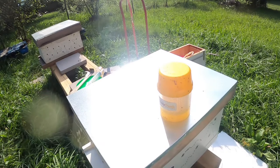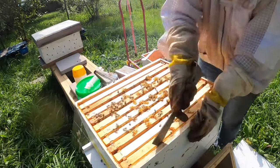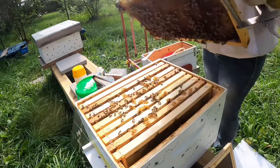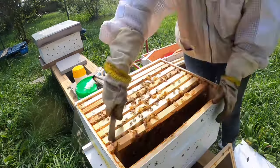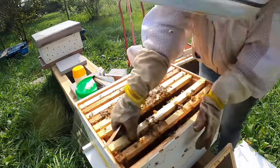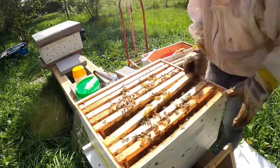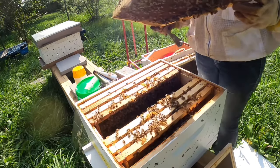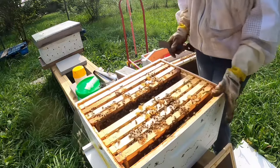All right, last hive to do. Resurrection hive. Got some queen cells right there that's been chewed out. My guess is they've swarmed. Probably have lost the hive because I'm not seeing any signs. Unless she's a virgin queen.